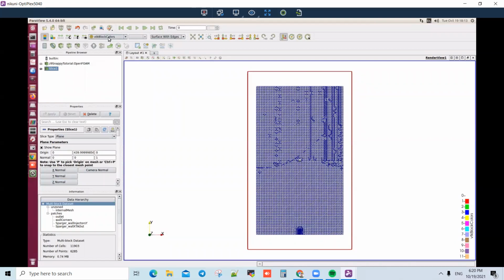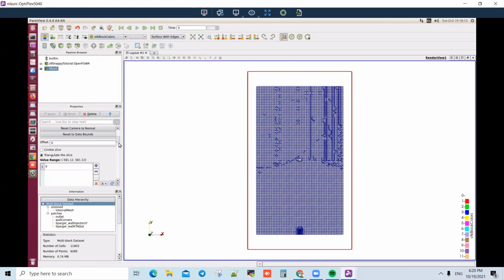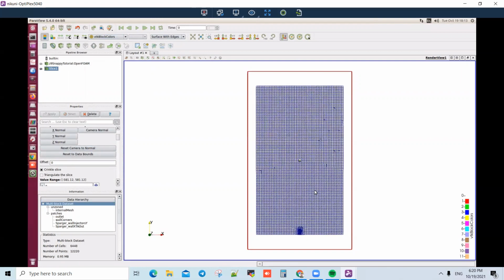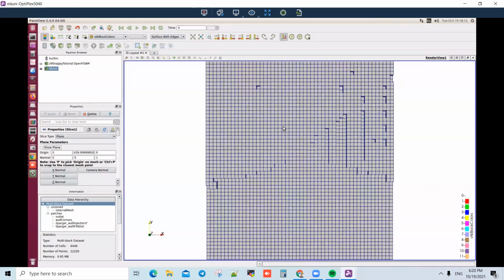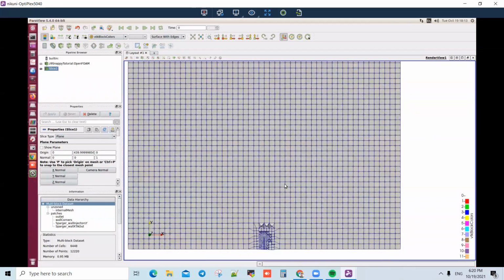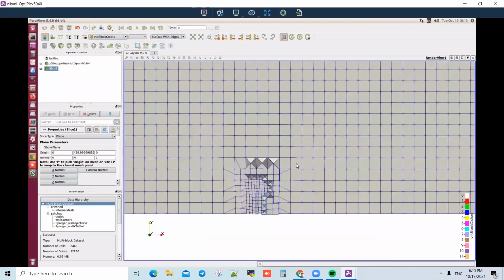Okay, and here, as you see, let's say omit the crinkle and this one. Okay. This is the mesh where I also removed the plane. Okay. As you see here, this is what we have here, what we have put here exactly.